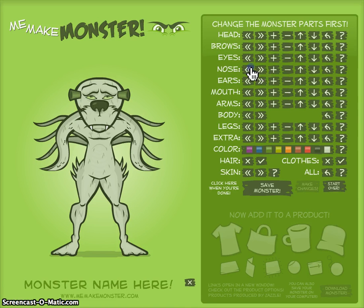Well, that's the trick, isn't it? Because mummies, typically you don't see a nose. Maybe you want to do that kind of thing, where maybe the nostrils are peeking out from under the wrappers, or maybe that, well, that wouldn't work, would it? Or that one, no, maybe not that one either. But that could work. It could look like the wrinkles. But I think we're just going to go with no nose at all. So we hit the back button, and there we have no nose.